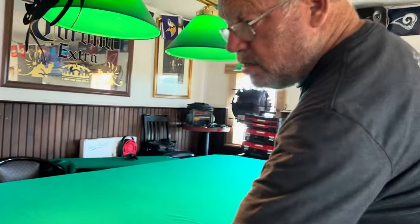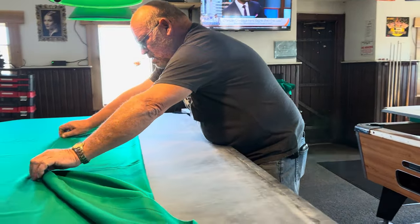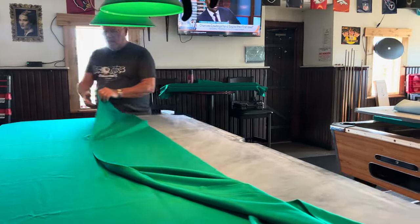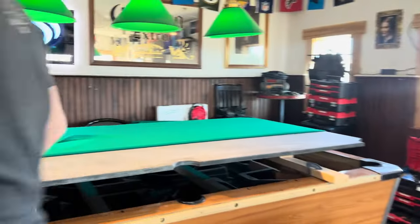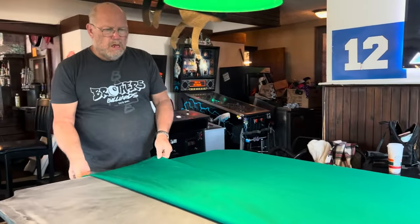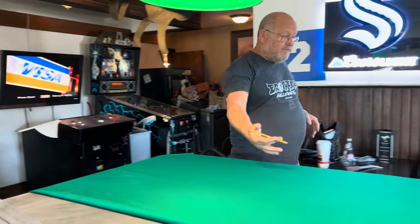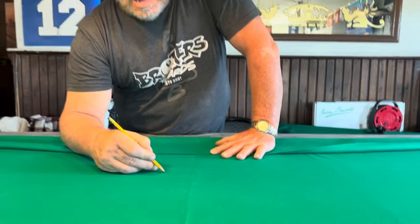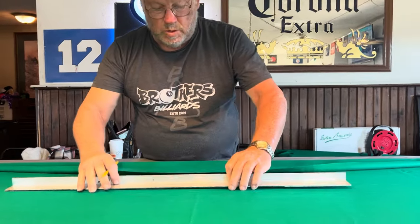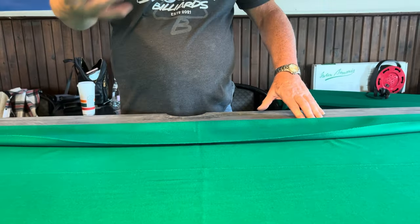Now, when we lay it over for glue, start on the stretch two side. Lay it over. Side over, we want this edge to be about 1.5 inches from where our stretch line is. And our stretch line is this wide. That's our stretch line on the other side. If we stretch it over to the edge of the slate, that matches it.